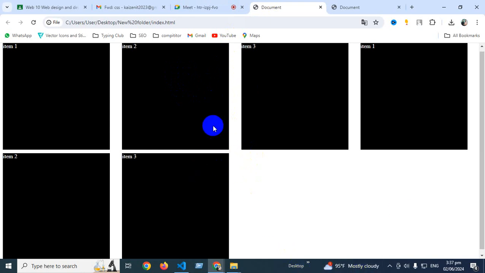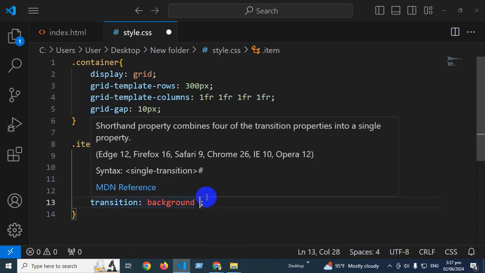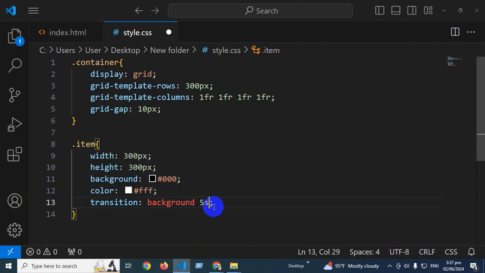So we have here, when I hover, I need this transition will continue within 5 seconds or within 10 seconds. So this time we need to specify here the time duration, which will be the second value. We set 5 seconds. Okay, so that means this background color will be changed within 5 seconds. So it will be slow. So if you need more slow, you can increase the duration time.